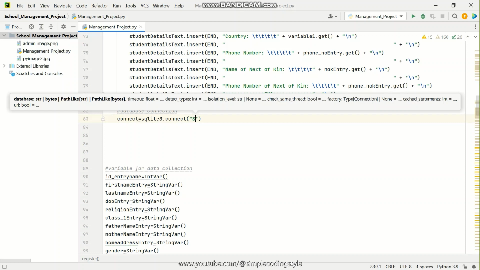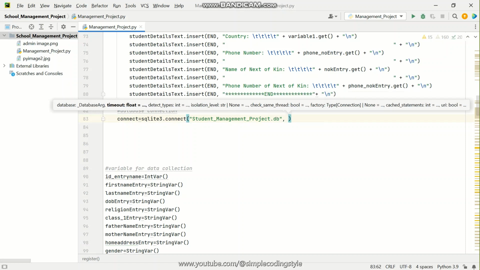For mine, this is going to be my student_management_project. Okay, sorry, I have to specify that this is the database, which is DB.